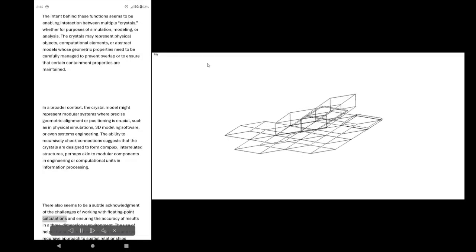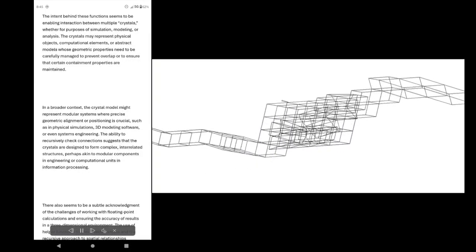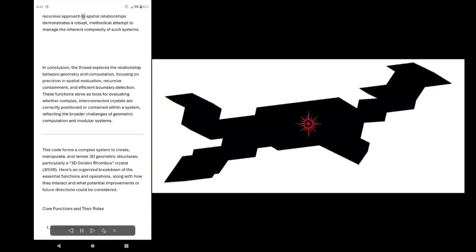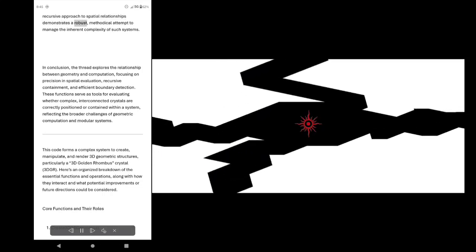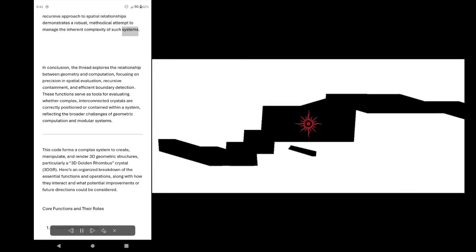There also seems to be a subtle acknowledgement of the challenges of working with floating-point calculations and ensuring the accuracy of results in a three-dimensional environment. The use of helper functions to check vector angles and the recursive approach to spatial relationships demonstrates a robust, methodical attempt to manage the inherent complexity of such systems.